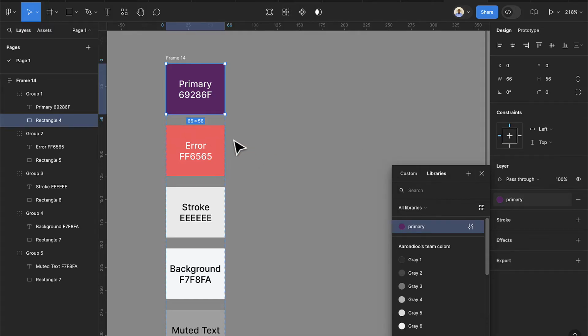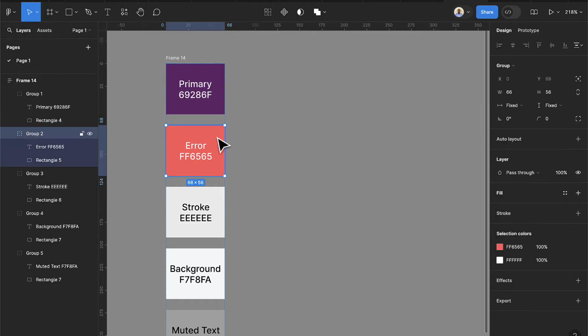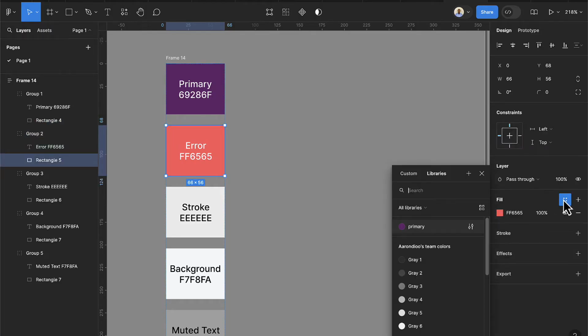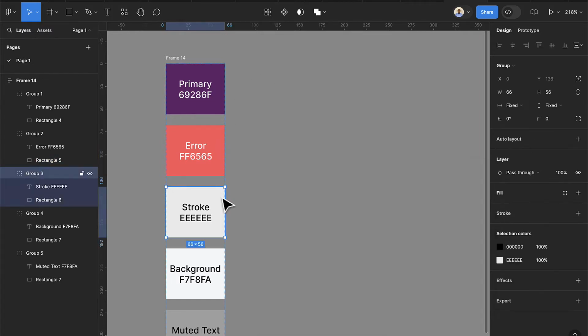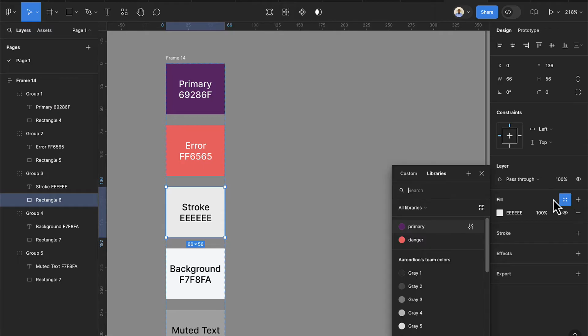I'm going to do the same thing for this other section here. I'll select the red color, and this is going to be danger. Here I'll select the same thing and I'll do this.